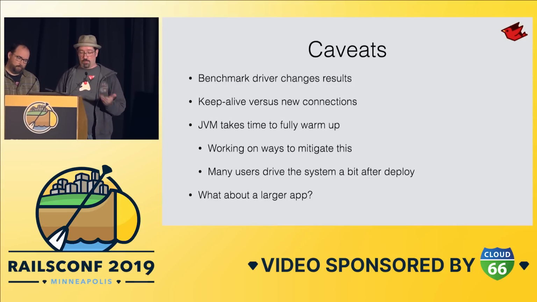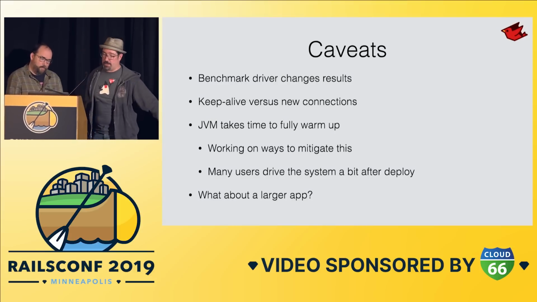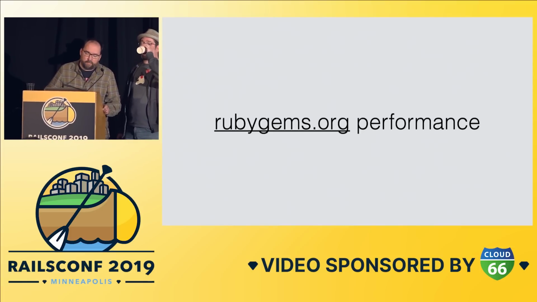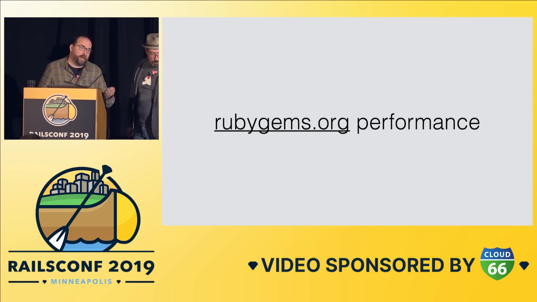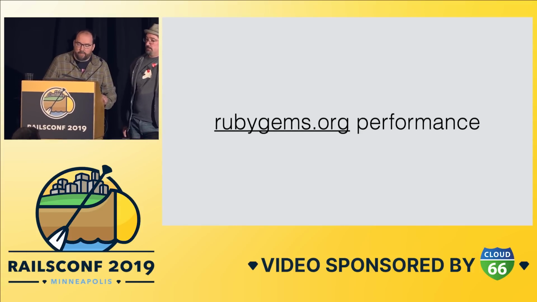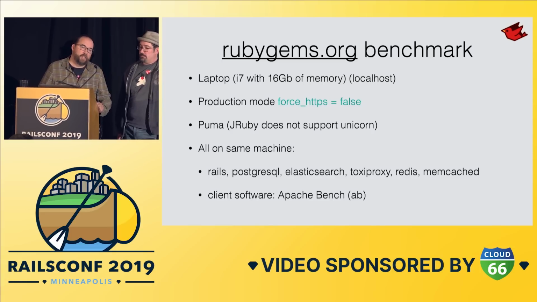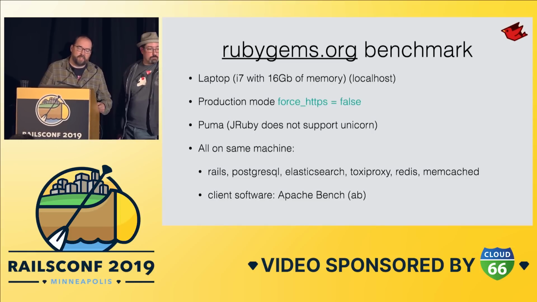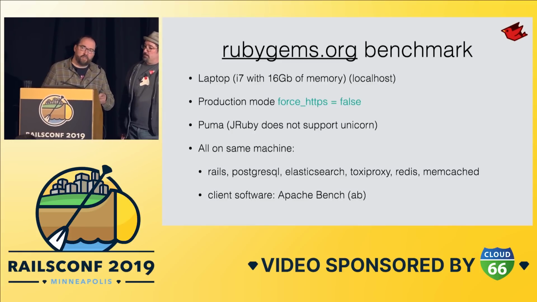So what about a larger app? Well, Tom will walk you through something more significant here. We decided to set up a real app, so we got rubygems.org. We didn't have many problems, or really any problems, getting it set up. All the changes for the application were pretty much changing it so that I could run in production mode on my laptop. The original plan was to run this on EC2, and we went into a benchmarking hell of sorts.